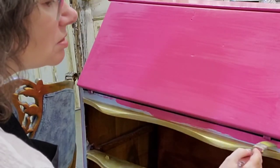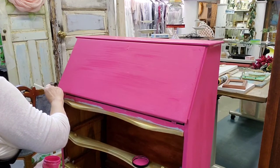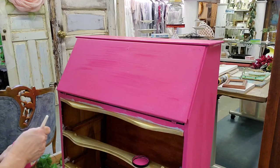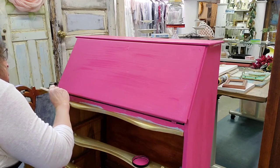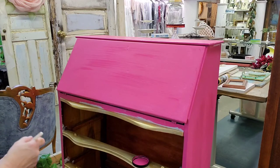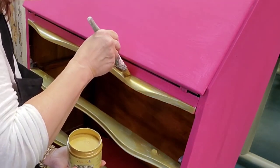You can use tape if you want — painters tape. I'm not a taper, I just like to freehand and I often use both hands actually. Now I'm using that smaller brush and getting close to the edge where the gold is. Isn't it pretty, that pink Peony color with the gold? I can't wait to see how this looks in the ladies' living room. She actually has a navy blue carpet and floral too, so I think we're going to have a home run even though it sounds a little chaotic.